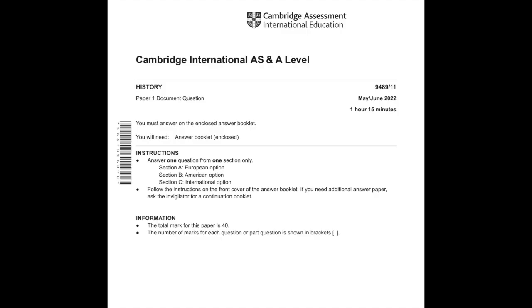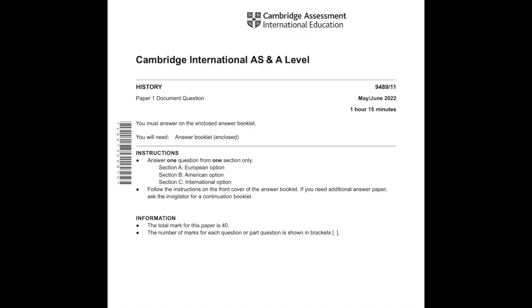The topics rotate pretty much by year. Last year, it was not like this. The Paper 1 question was on chapter 3, and the Paper 2 questions were on chapters 1, 2, and 4. Each chapter, again, gets its own question. Each question has 2 parts, and I'm trying to run through them as quickly as possible. Paper 1 is source-based. That means it gives you sources to read and look at.